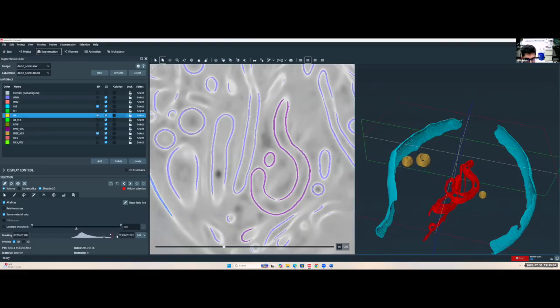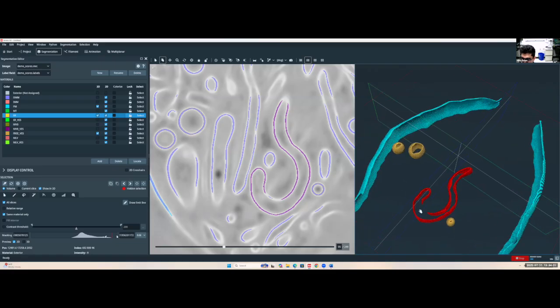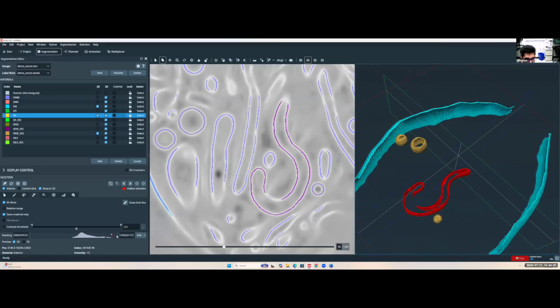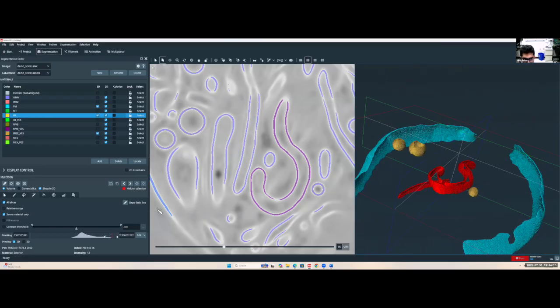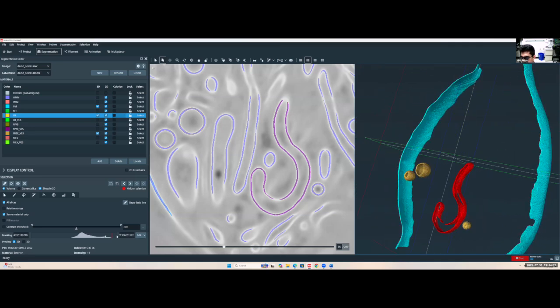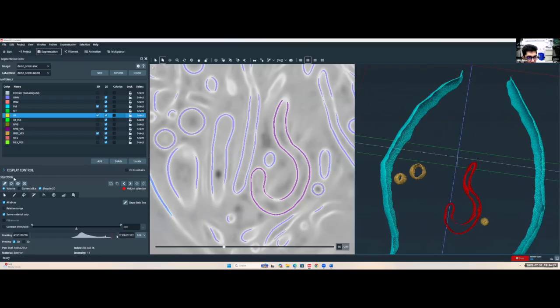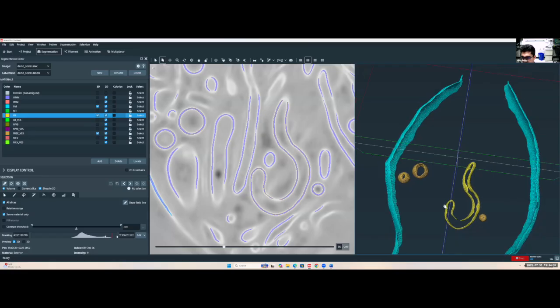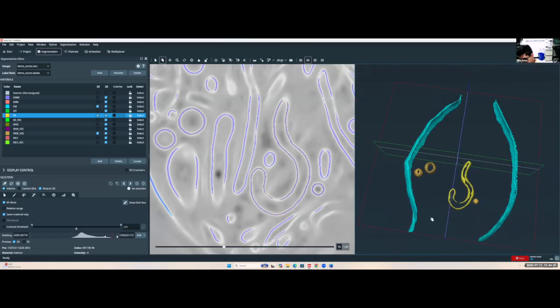Let's go back here to our masking scale and move it a little bit back. This part we're pretty sure is ER. We can adjust in smaller scales. Still ER. Too much. Maybe a little too much. I just want to focus on this part right now. If that other part under it is also ER, we can get it in another slice. So I'm pretty happy that this is an ER membrane and I can now add it to my segmentation. So I'll turn 3D on and off, and now this ER has been added to my segmentation.